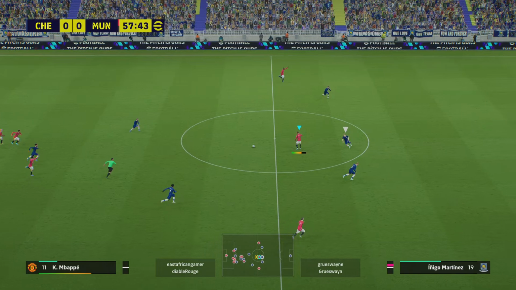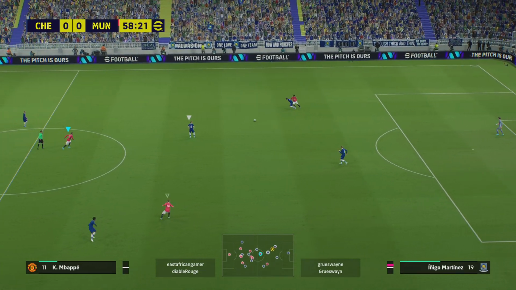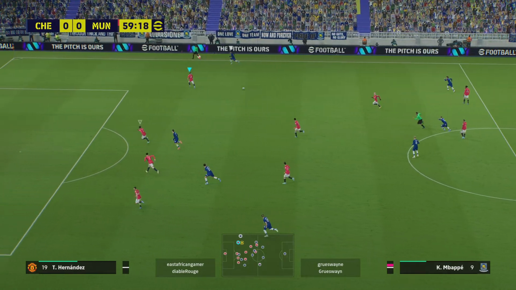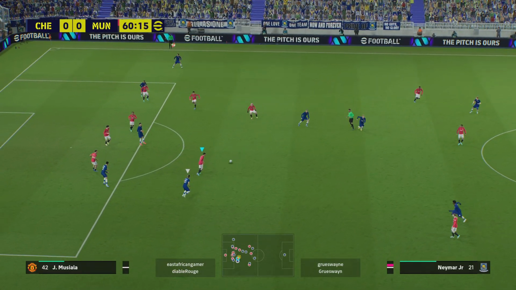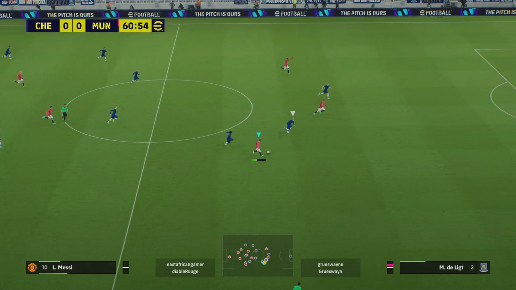He's looking to set free a runner. And no, that was never going to make it. Martinez. Out to the right. Mbappe. Bernardo Silva. Neither of these two want to come off second best. The attendance for this match. They've got to be quick moving this forward.